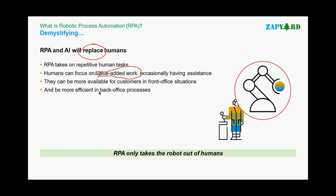But taking the data and putting the same data into different websites repeatedly, you need not do it. You need not copy paste. It will automatically copy paste. The bot is there to copy paste it into any number of websites in fractions of seconds. You spend time to do your job. That is the value added work that humans are supposed to do. Not the copy paste work, not the data managing stuff, not entering the same value in 5 different websites. You need not write an email again and again on the same topic. That can be automated. So again, replacing humans is a myth. That cannot be possible. But it is possible to replace the repetitive tasks that you do.